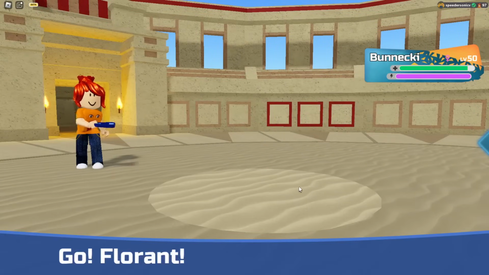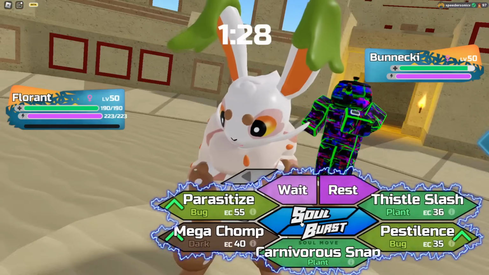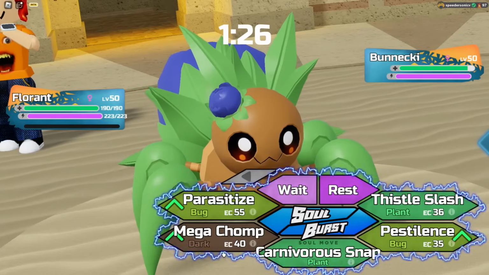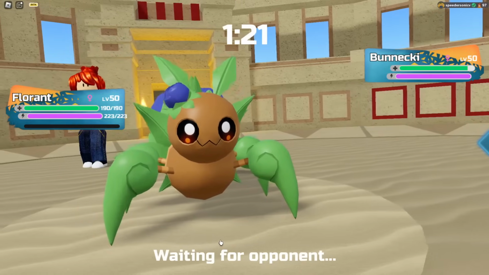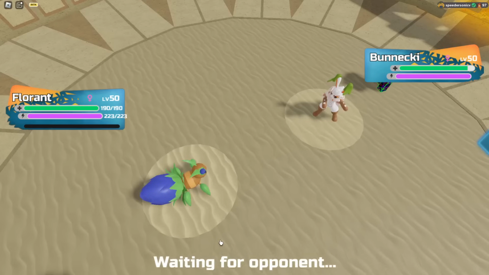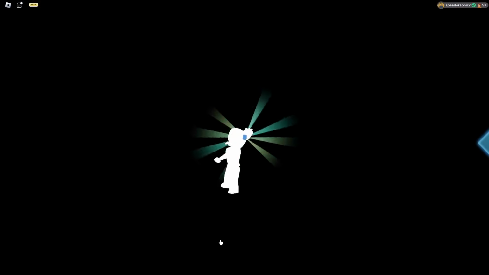Yeah. This means you get a free turn, and we don't have to deal with that potential stupid bug with Soul Burst. I just click Mega Chomp. Yeah, Mega Chomp is better. But wait, actually, it doesn't matter, because you'll be faster than the Stratosaur. Here we go. Yes! Florant! Finally!